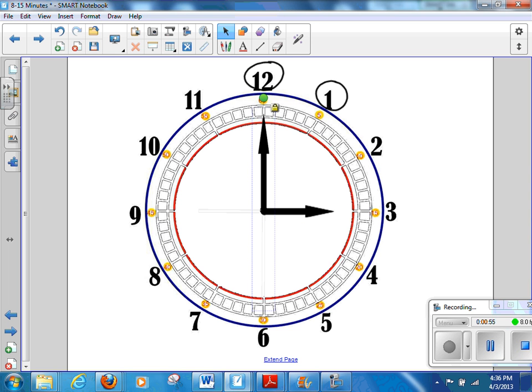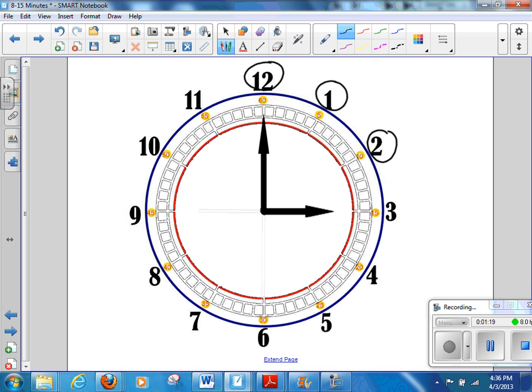We also talked about the minute hand traveling between the numbers, and we said that they take 5 minutes to get from one number to another, and there are 60 minutes in 1 hour. Well, we're going on with that information today. Let's take a little bit more look at this clock before we get too far into it. It's kind of an interesting clock. It does have the numbers on the outside, as I had already mentioned.